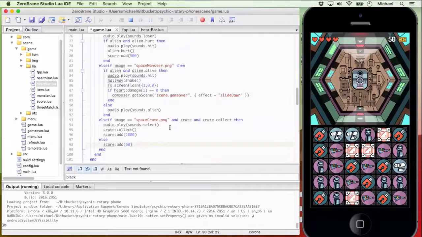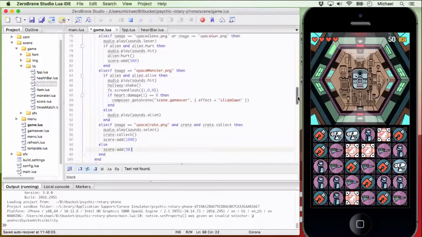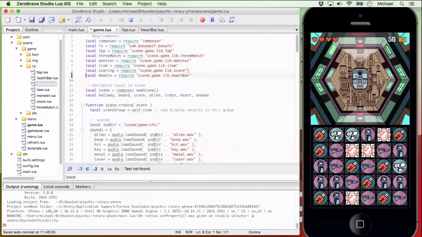The other beauty of using modules like this is the ability to pass those between scenes, right? So if you have a score module like that and you include it in the top level of your Lua file, so I included it up here, then any other module, my in-game module, whatever, that has the same local require line, that scoring module will be local to that as well. And so it'll know what the score is across multiple scenes.